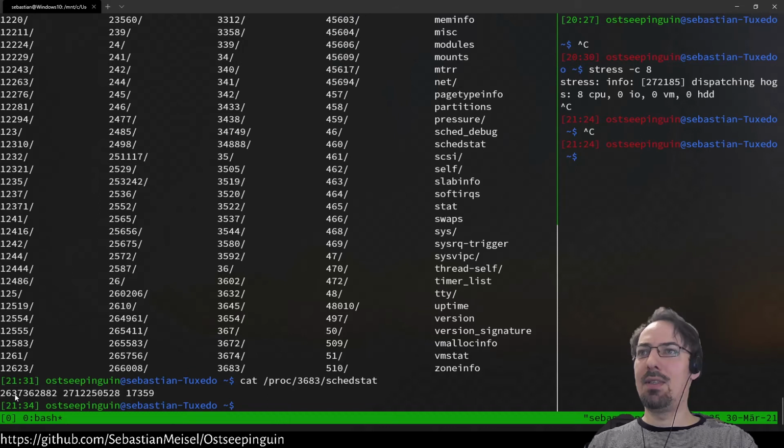So we could now check through all the processes, or if we have any processes that we suspect might be the problem, we could check for them if they do have very high values in the second value in this file.